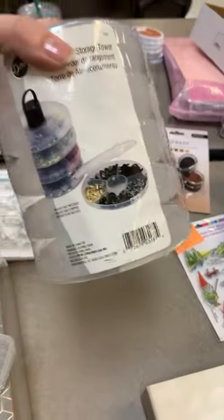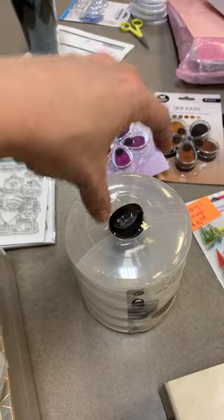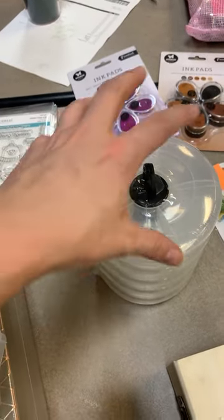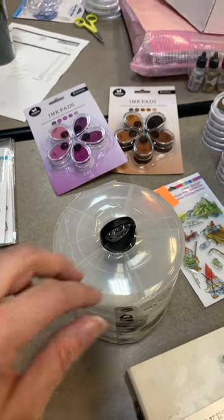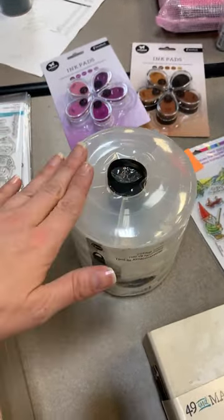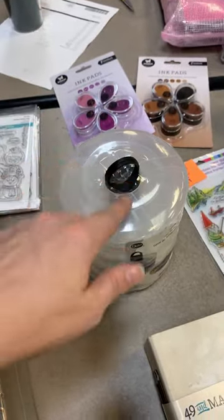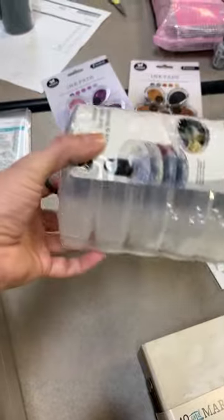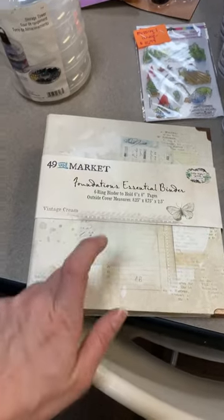Our little storage towers are back in stock as well. This one has a little handle, and all the trays slide down on top. Each tray has five compartments per clam shell — perfect for your diamond dots, loose rhinestones, and shaker card fillers. You can arrange them by type or like a rainbow. If you're traveling to a crop, stick a pencil through to keep it from popping open if it falls over in your car.